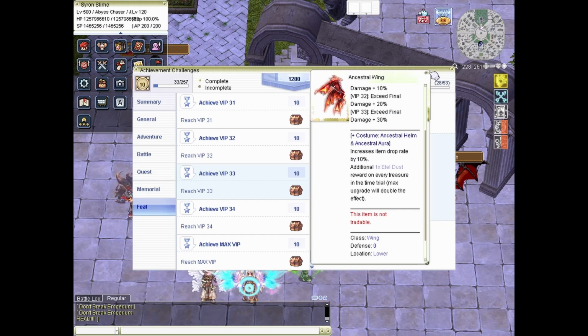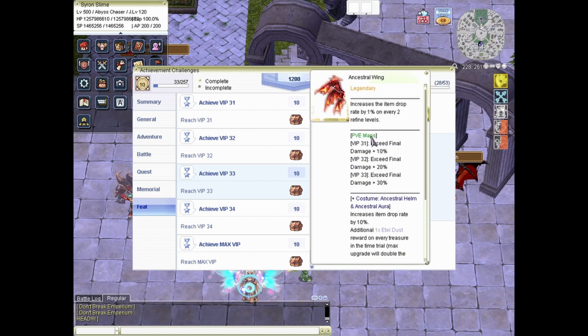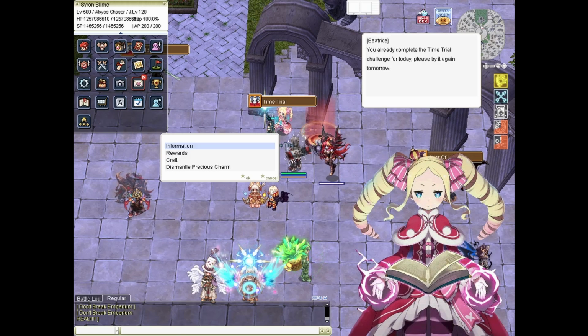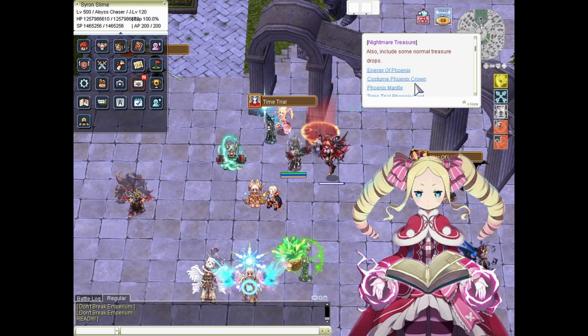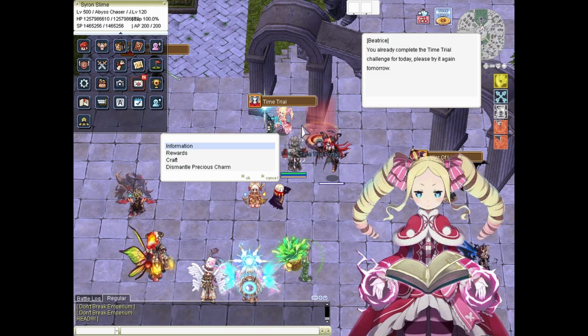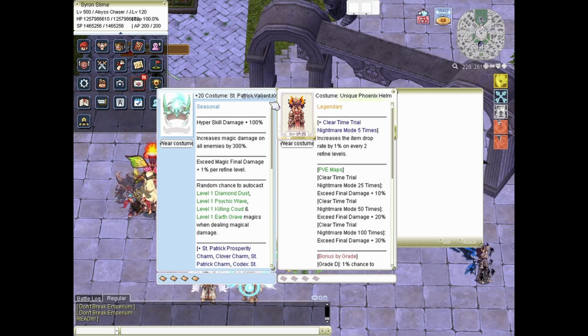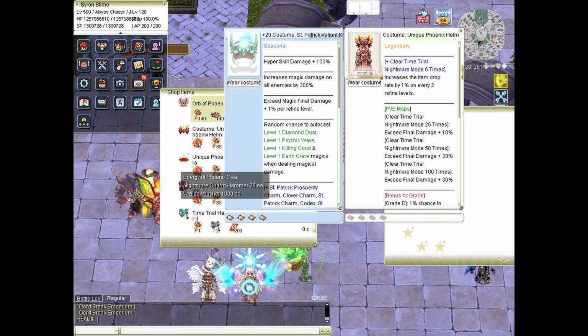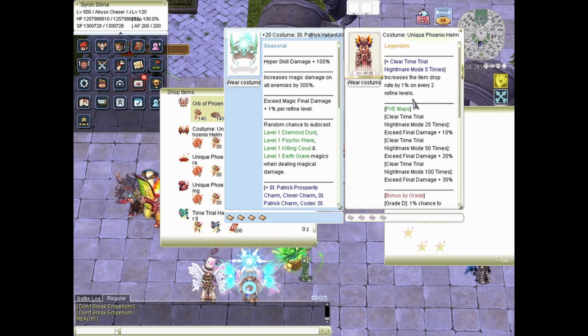Now you've got to ask, as I mentioned earlier, do you need to donate to achieve these drop rate items? Not necessarily. You can participate in the time trial instance, and from the rewards, you can get an Energy of Phoenix. From that Energy of Phoenix, you can go to crafting, and you can get the unique Phoenix helm or the unique Phoenix costume set, which is the equivalent of the Ancestral, but this one is for the non-donator version. But please be advised, even if you donate, you can still get this by participating and crafting it at the time trial NPC.